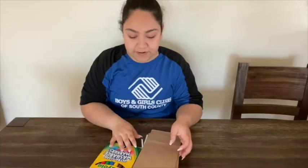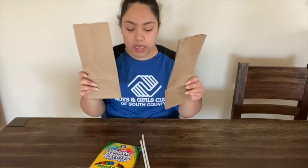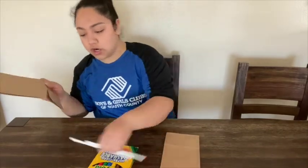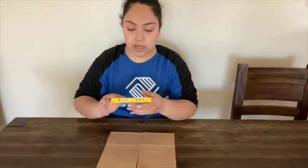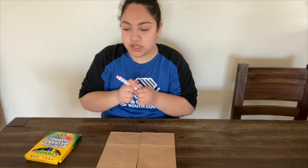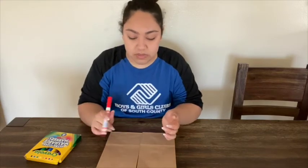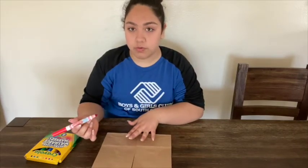The first thing we're going to do is take our paper bags and, with the red marker or whatever marker you'd like, I'm going to use red, we're going to draw the bronchioles, which you might be wondering, what is that? So let me go ahead and draw it, and I'll explain what the bronchioles are.